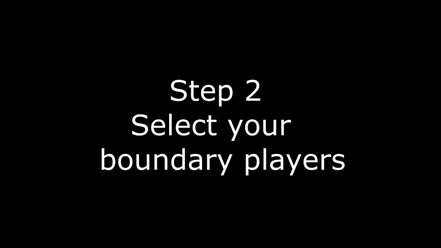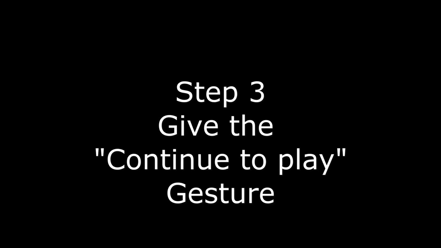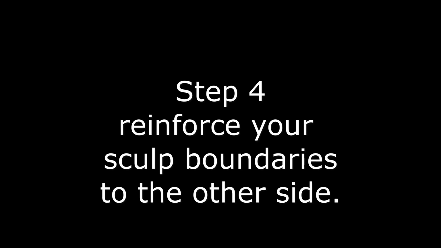Step one, step into the orchestrational spot. Step two, clearly select your boundary players from one side to the other. Step three, give the continue to play gesture, saying continue to play. Step four, reinforce your sculpt boundaries to the other side of the circle.